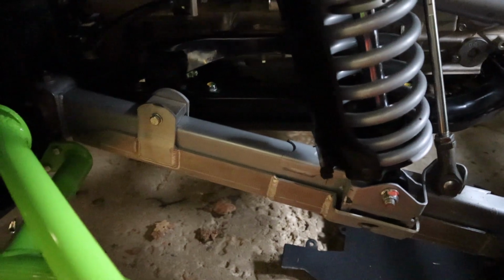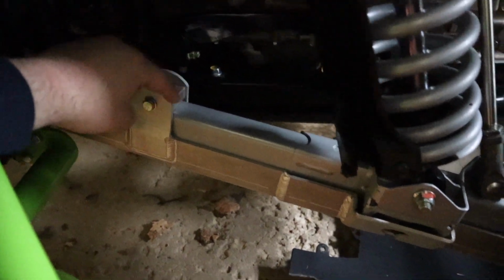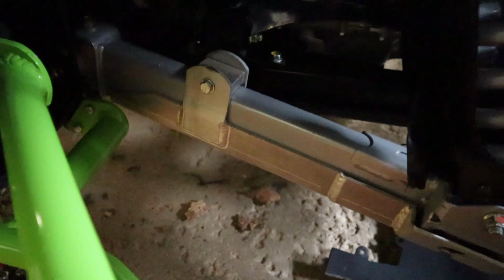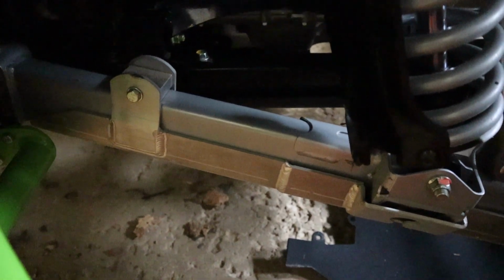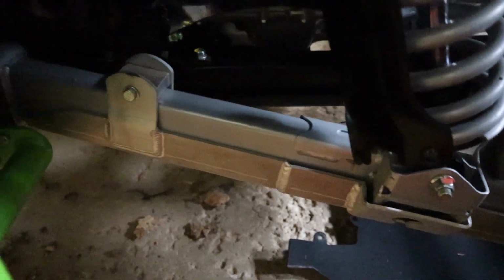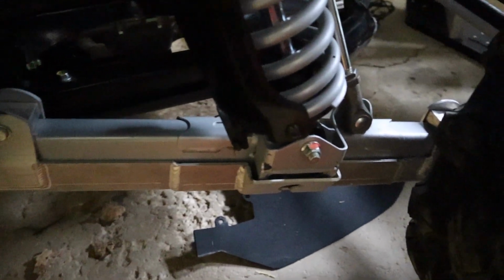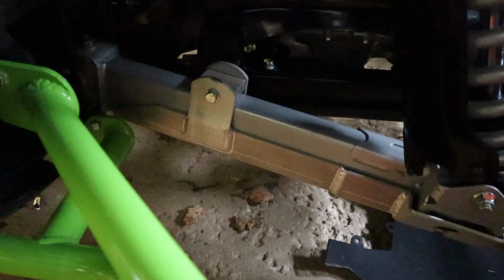So we have installed the Ricochet guards for the rear trailing arms. This is on both sides. I believe this is one of the better systems we've seen for mounting. It just has a little block that goes through and keeps it through, but this is aluminum. You can see the thickness that it adds, but it doesn't restrict the travel of the wheel or anything at all. But it's already absorbed a couple of blows. We've seen from the bottom that there are gouges and chunks out of this. And it matches the green one pretty well. Again, you can anodize these so you can have them colored in whatever color you want. But this one, the naked silver, matches the color scheme of the green one pretty well. So we decided not to have any color done to it, and it almost blends completely in.